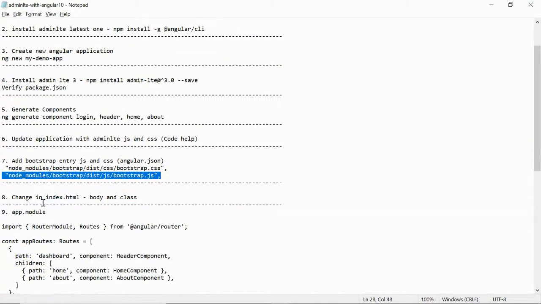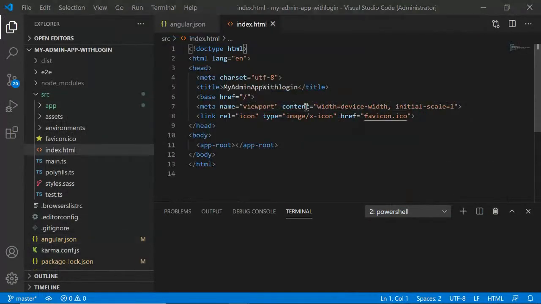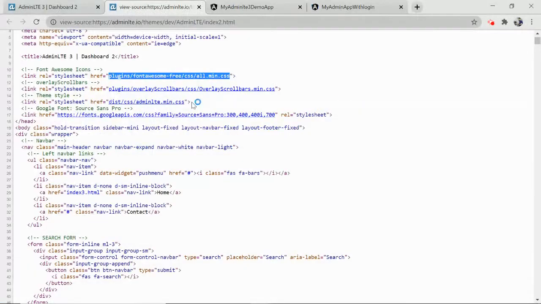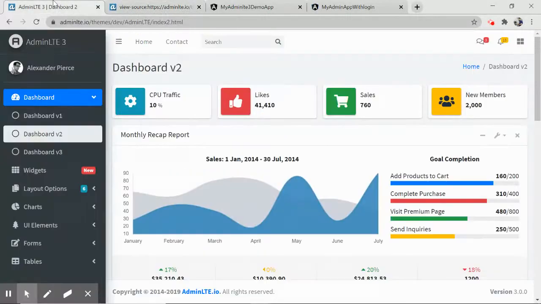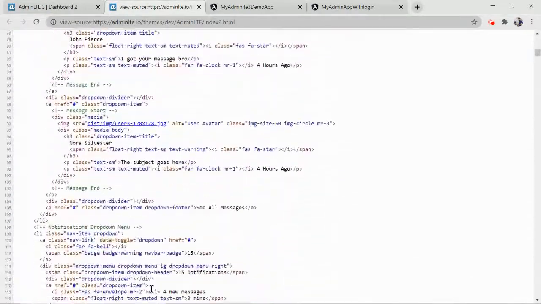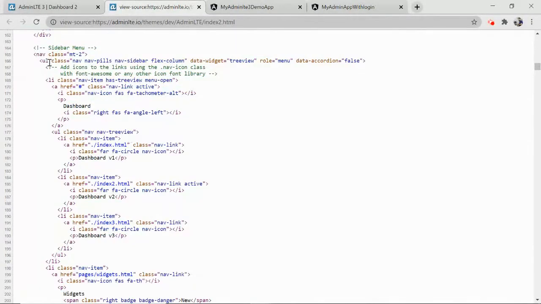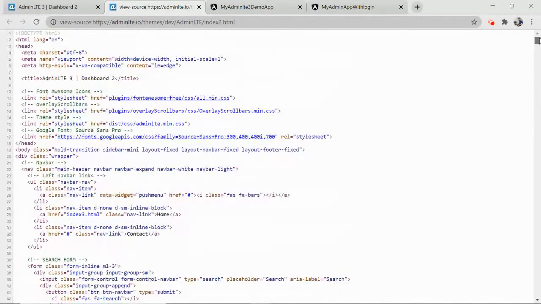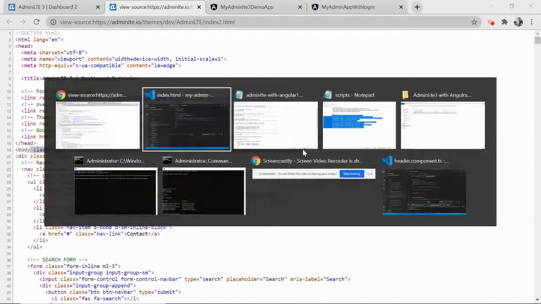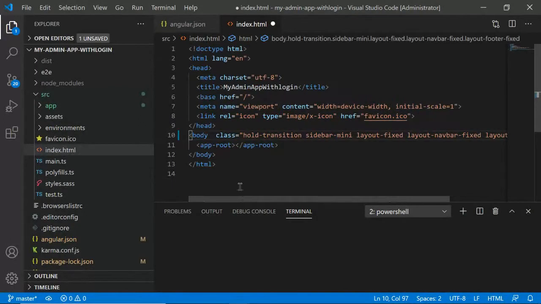What next? Changes. Okay, now next is open your index.html. Now we have to copy the HTML. So you have the JS, you have the CSS. Now what next? You need to copy this content. As I said, we will not be directly copying and pasting all the content. Rather, we will implement the components, and component-wise we will place the data. But before we do so, it is important that we copy the top header class. Go to your body and place this as it is. Okay, now we have the class as well.